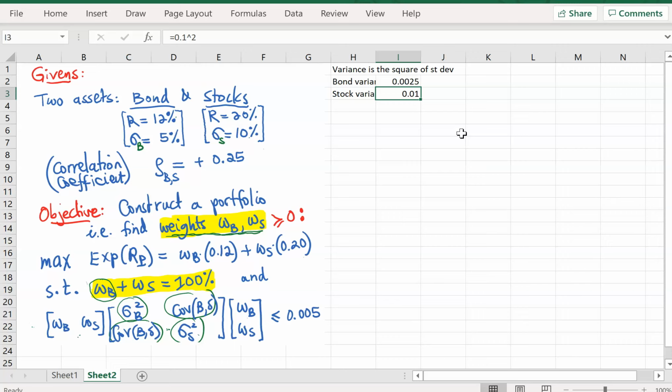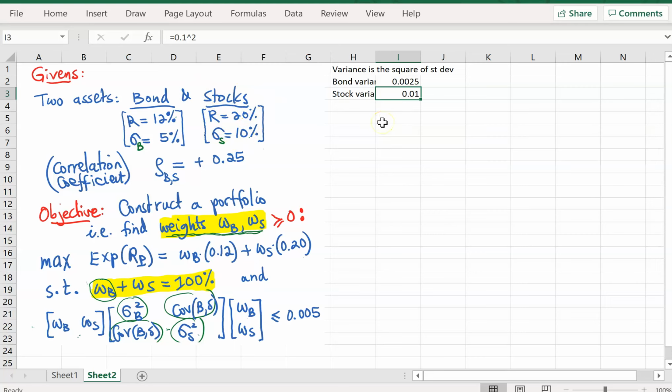So what I wanted was somewhere in between. In terms of riskiness, I want to construct a portfolio with a risk which is somewhere in between. 0.005 is somewhere between these two, twice as much as the bond variance, but half of the variance of the stock. But at the same time, I want to benefit from diversification. So given that variance, 0.005, what proportion of my portfolio should be invested in that bond security, and what proportion of my portfolio should be invested in that stock security?